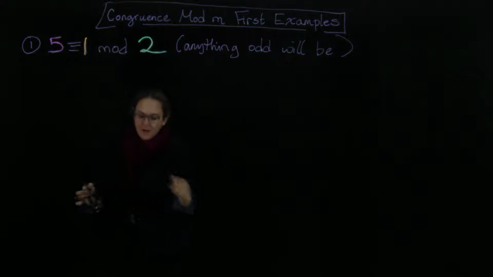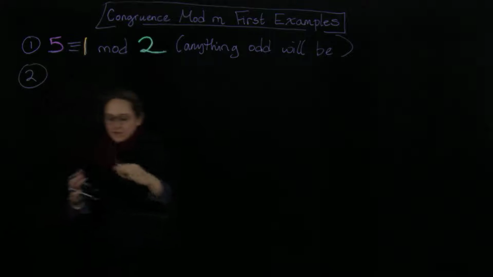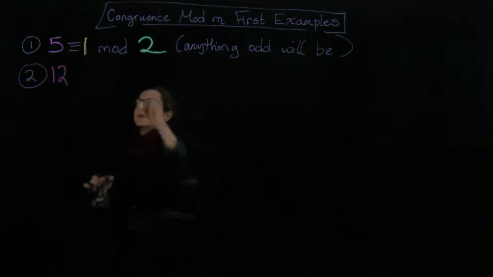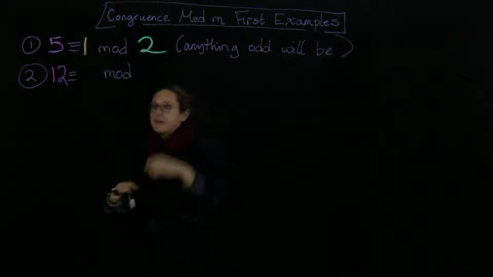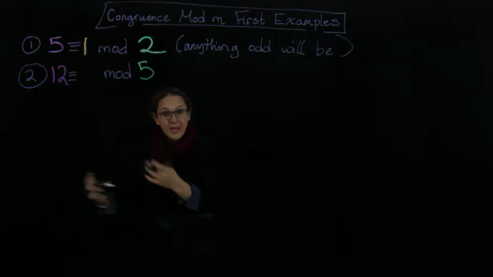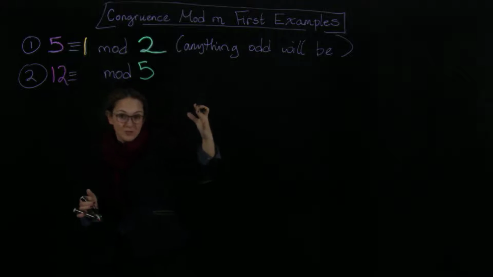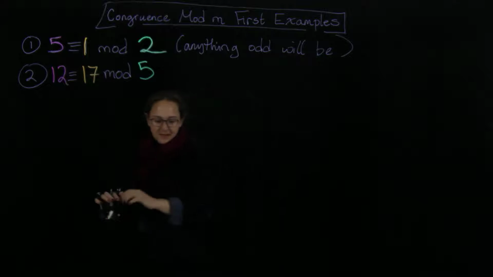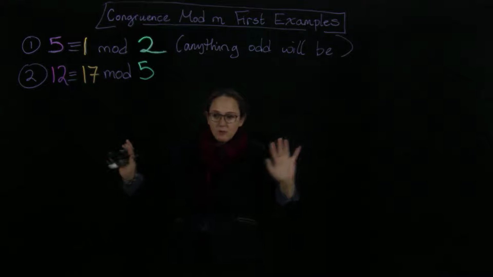Okay, the next one is going to be, so what if over here I have 12, and then I want to look, so it's congruent to what, mod 5. Well, okay, it's congruent to 2 mod 5, but it's also okay to write 17, there's nothing wrong. Sometimes one looks at this and thinks we always put the smallest number there, which we do. But it's also okay that these are congruent, mod 5. Okay, so that's totally okay that 17 is bigger than 12. It's totally okay that 17 is bigger than 5. We're not breaking any rules there.